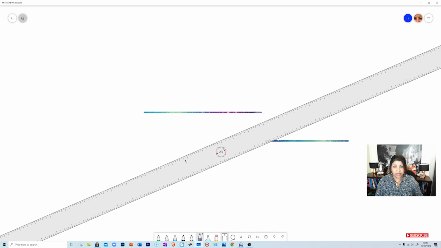It's really, really easy to use. So remember, this was a tricky one for me because I tried to figure out how to move this ruler and I tried to make it short. Don't bother, it doesn't get short. It just moves, it just tilts, it rotates. So you need to use your scroll wheel to rotate it. The ruler doesn't get short. Well, I don't know how to make it short. There may be a way to do it, but I don't know it. Okay, so that is the ruler.